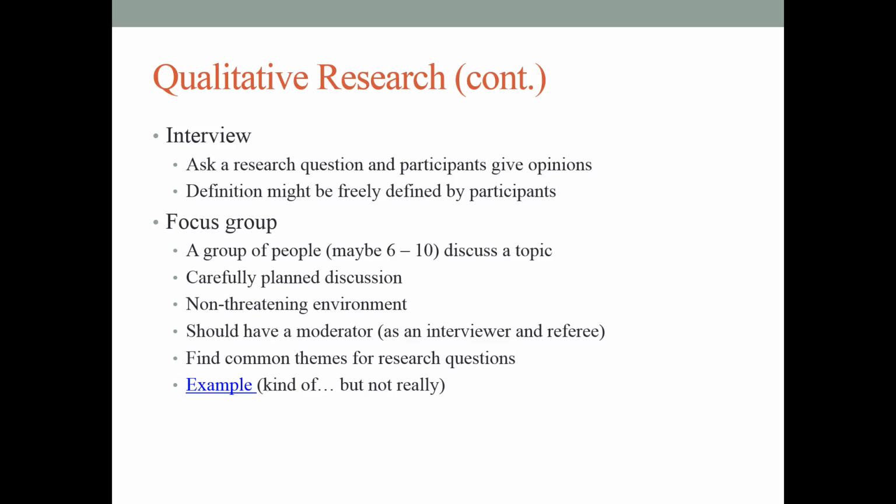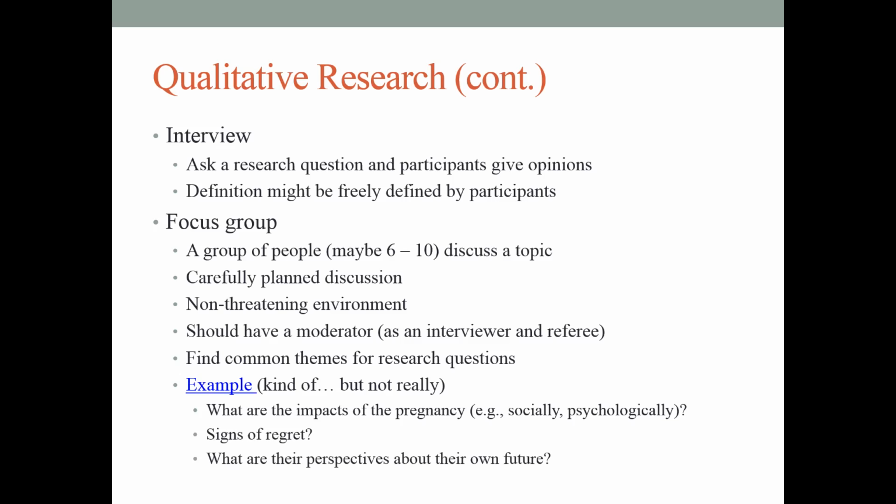I uploaded this video clip. This is about teenage pregnancy. So you can take a look, and then we'll discuss some possible shortcomings of this interview if this is qualitative research. All right. But after you watch that clip, you can think about what the impacts of teenage pregnancy are, socially, psychologically, and do you see any signs of regret in those teenagers? And what do you think are their perspectives about their own future?